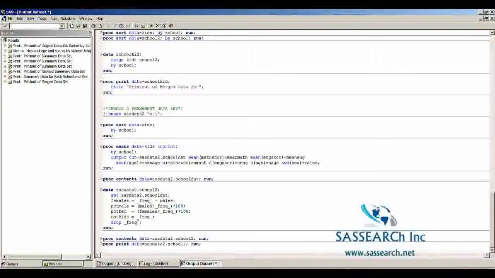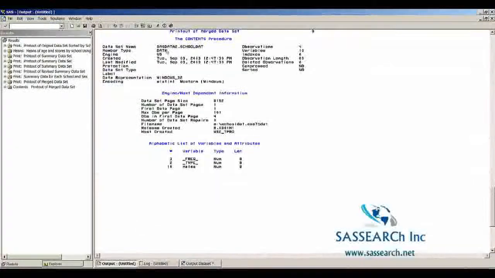And we will start the code with a libname statement. So let's go ahead and run this and do a proc contents and see what our data set looks like. If we scroll up, we see that our 2-level name SAS data 2 dot school dat indicates that we've created a permanent SAS dataset, and it's going to be stored in the E directory, which is where SAS Data 2 was referencing.